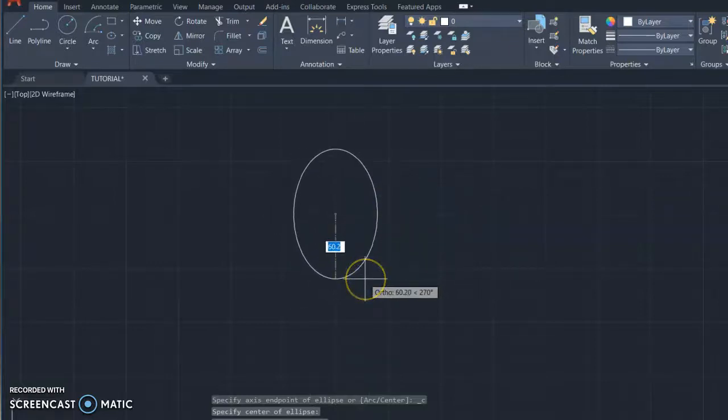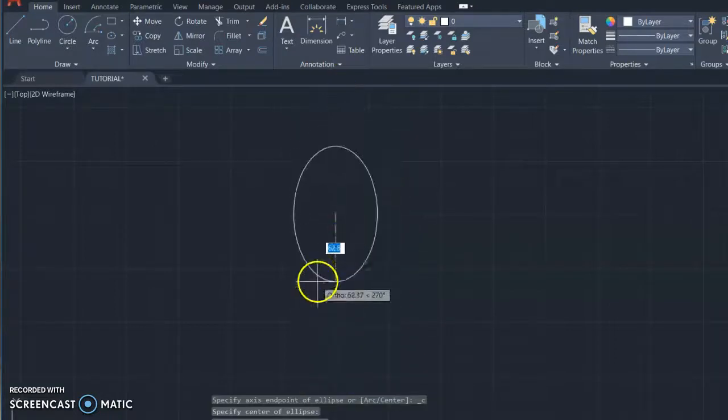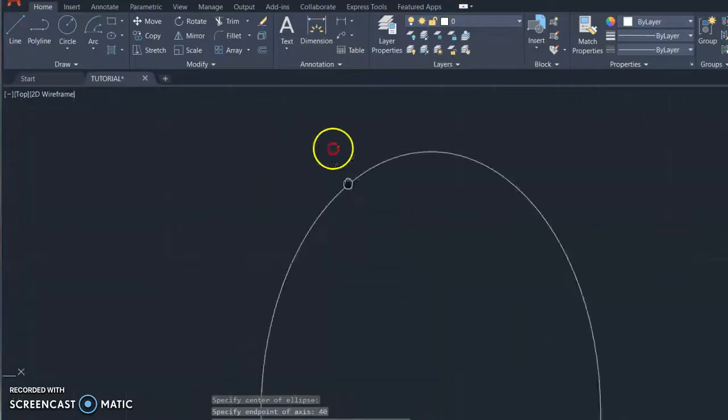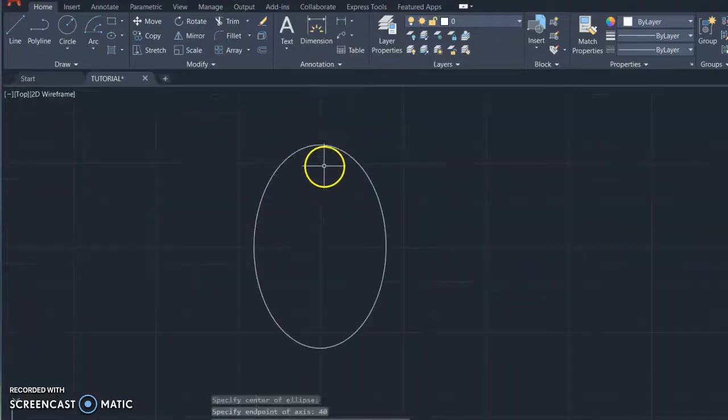Next naman is maglalagay tayo ng dimension dito sa up and down ng ating ellipse. So, kung 40 yung radius ng kanina, let's try to make it 60 naman. Enter. Yan. So, that's it. 40, 60.